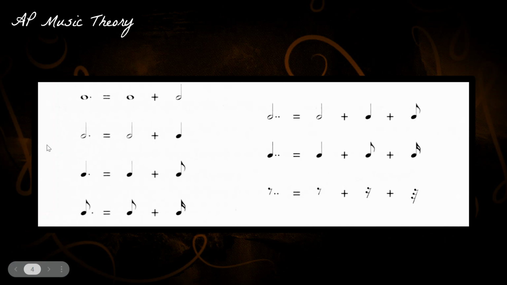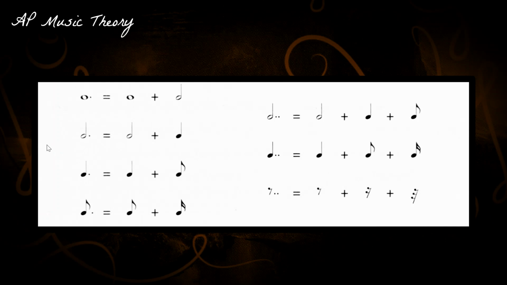If the value of a quarter note is 1 beat, then the dotted note receives 1.5 beats. The quarter note divides equally into 2 8th notes. A dotted quarter note divides into 3 8th notes. A second dot, a double dot, lengthens the dotted note value by half the length of the first dot. The dot and the double dot apply to rests as well as to notes. If the half note and the half rest receive 2 beats, then the dotted half note or rest has a value of 3 beats, and the doubly dotted half note or rest equals 3.5 beats.